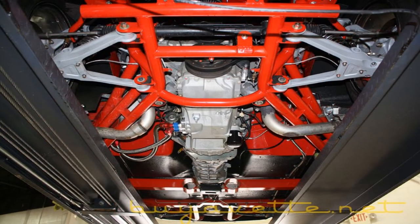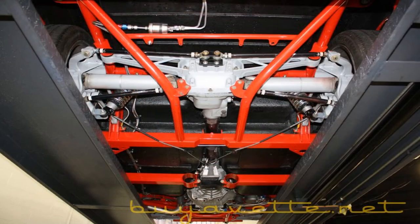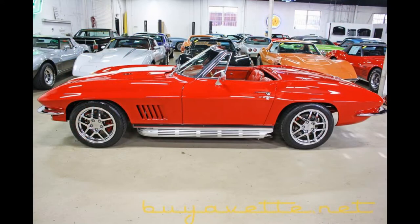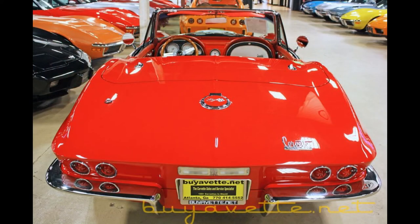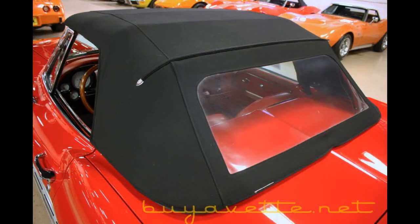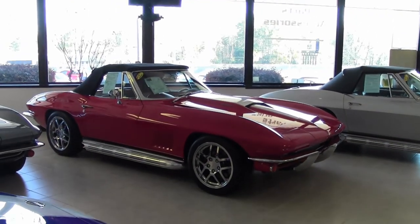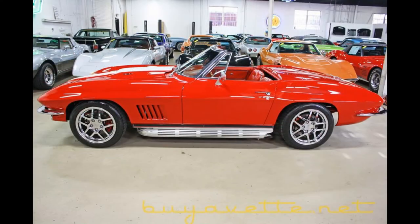The car was originally assembled on April 5th, 1965, and this 1965 Corvette LS7 convertible really is the best of both worlds. Combining classic mid-year styling with C6 Z06 power and comfort, it's built on a Jameson's custom Corvette tube chassis. It's so comfortable to drive and handles so well that you will forget it's been dressed as a 1967 — it shows 67 stinger hood, 67 fenders, and a 67 backup light in the rear.